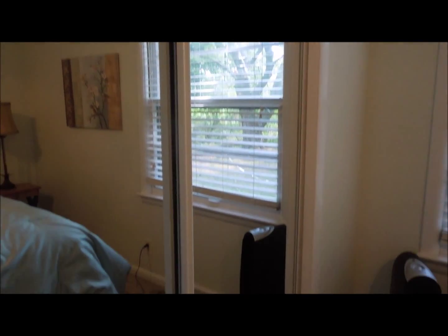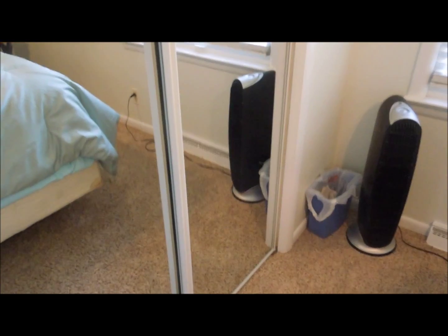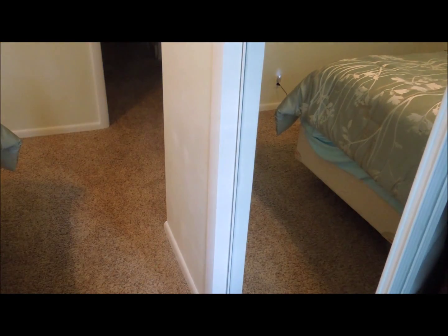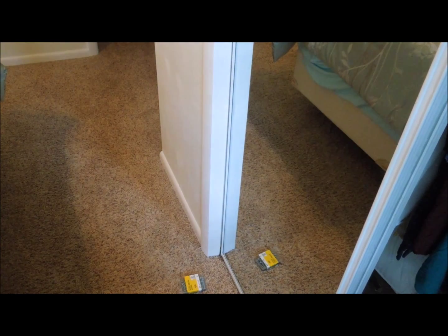Set the gap even on the top and the bottom. So that's where the track's going to be. Same thing on this side. So now, I'm going to put screws in.